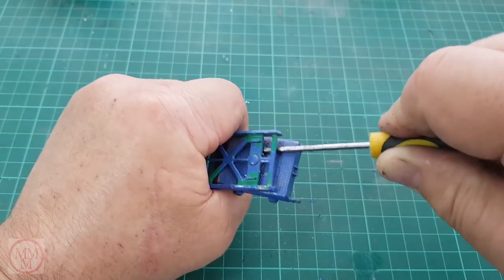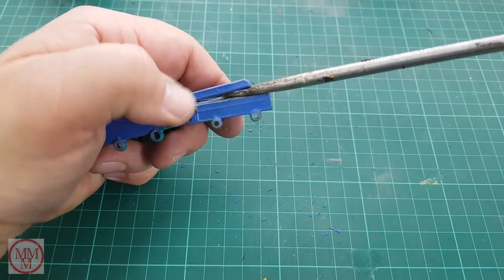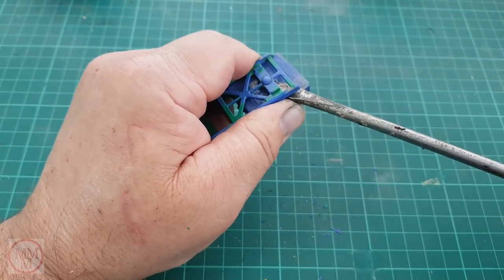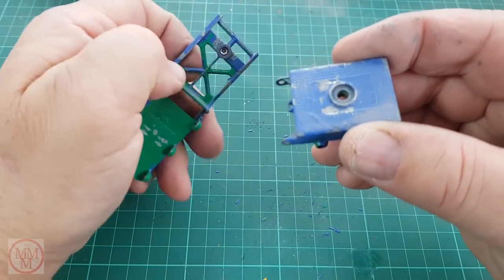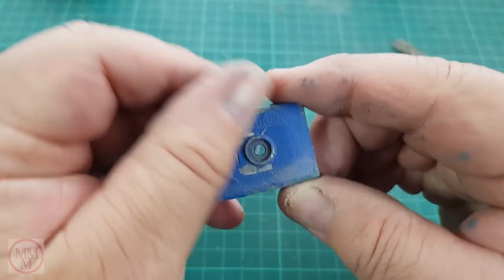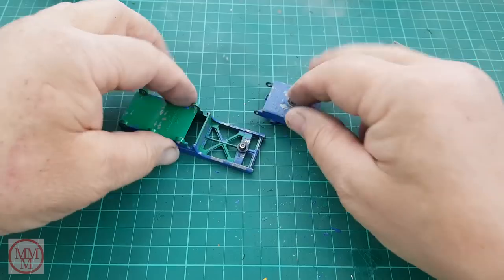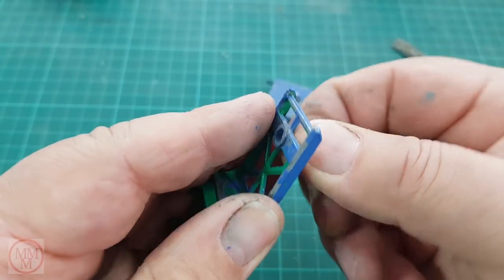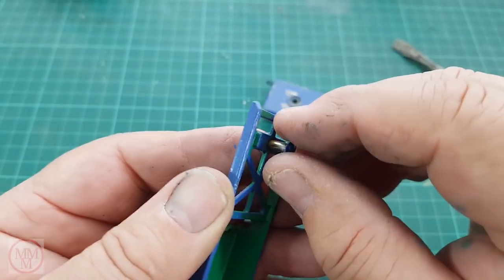That way it's easier to put it back together again, believe it or not. So I'm very mindful that I could break this skeletal structure here. And I use a wide-bladed, flat-bladed screwdriver to tease it apart. And there is minimal damage to the model. I'm leaving that rivet in, because if I pull it out, I've only given myself extra work to put it back in again.